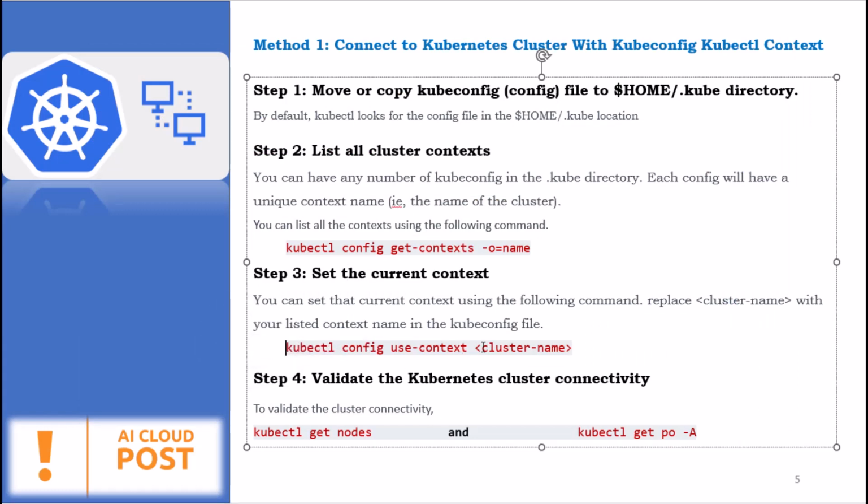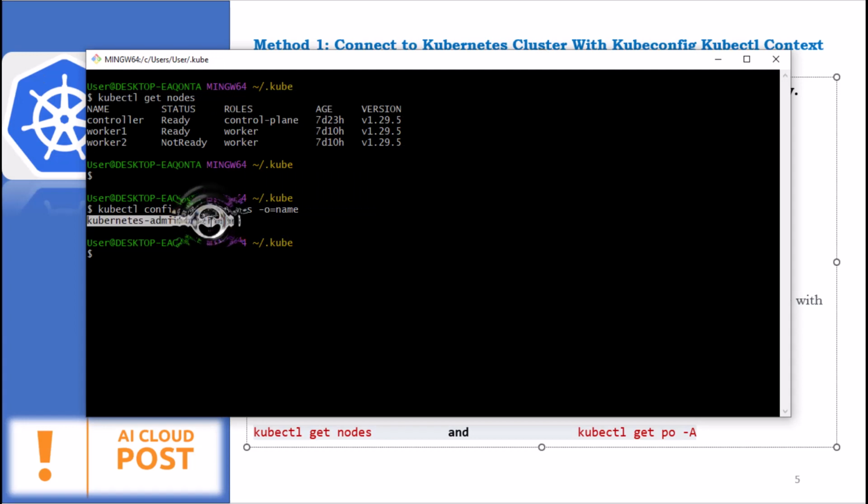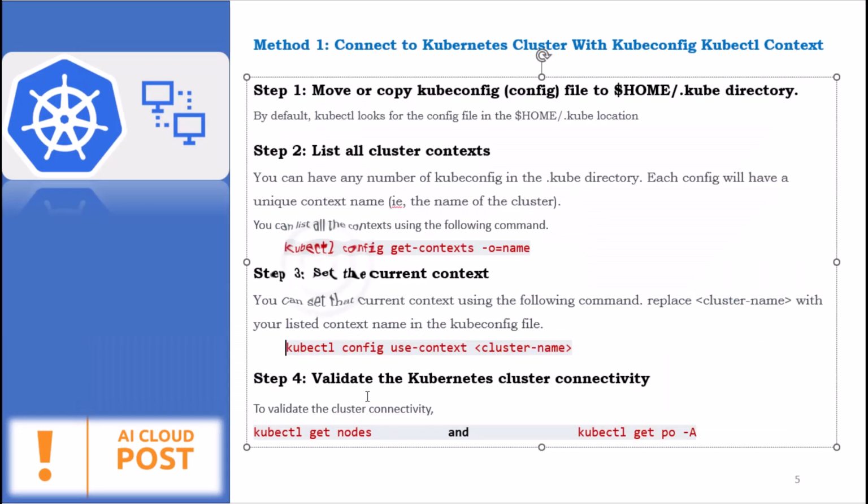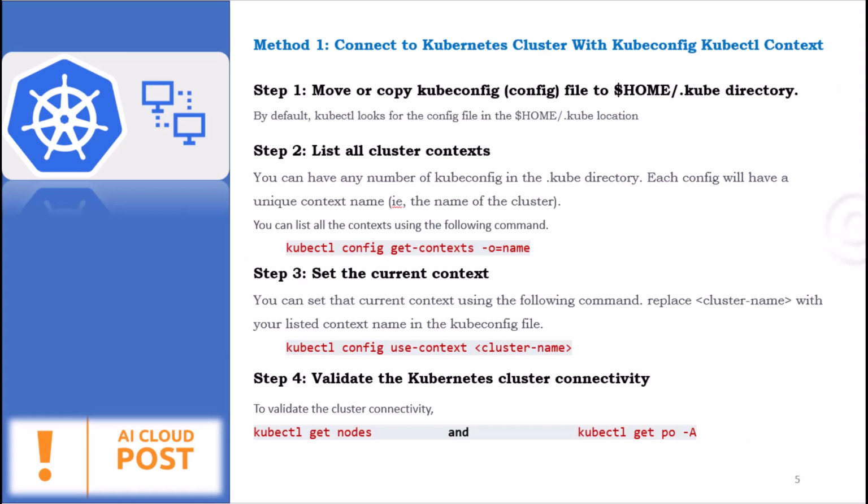Remember that I copied the master server config file, but in real time nobody will share that config file with you, because if you get that file, you are the super admin of the Kubernetes cluster. Then where is the security? Hundreds, thousands of containerized applications are running in Kubernetes, whether production or development, and different teams are working on that cluster. If you go and destroy one of the pods, then that team or project will be surprised, where is my application?